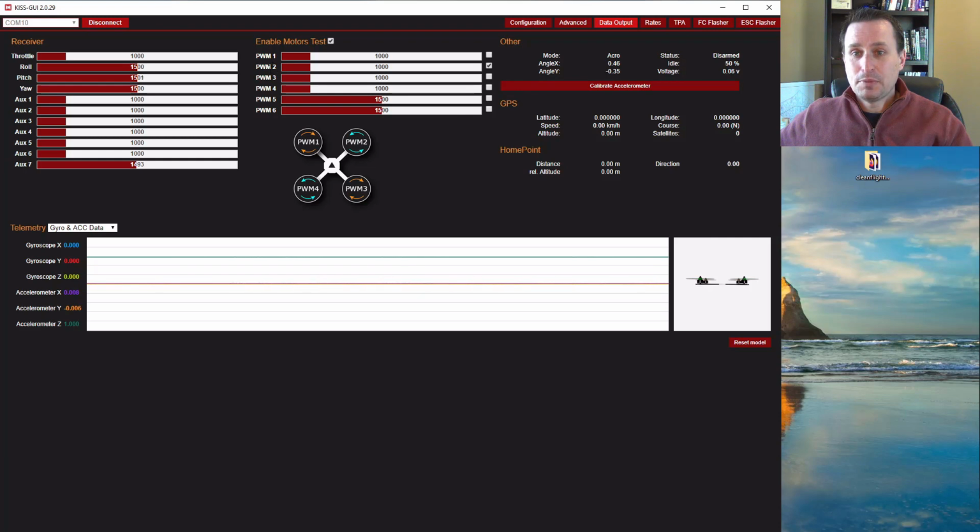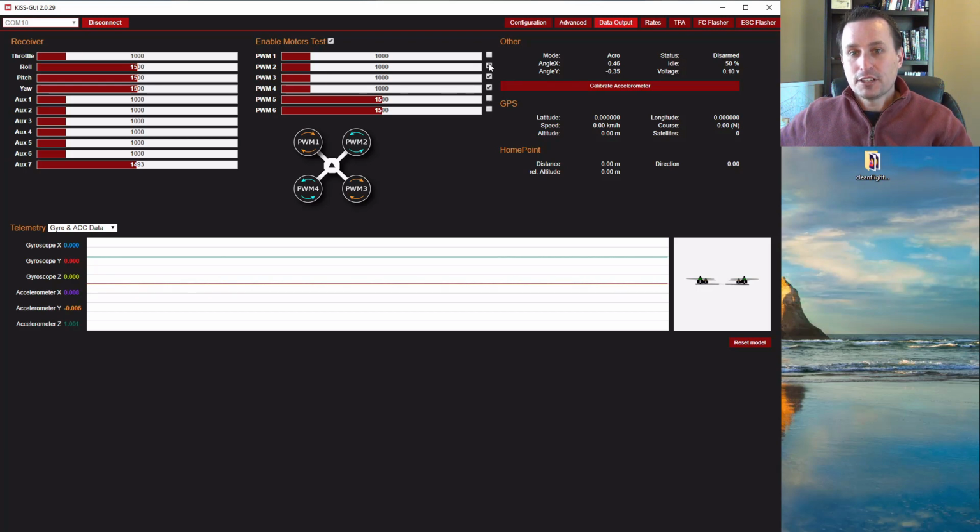It would power up motor PWM2, which would be this one. And obviously you want to make sure that the right front motor, when you go to raise throttle, starts to spin up. If it doesn't, if some other motor is spinning up, well, then you have it wired wrong. You have to either check a different thing in the motor mapping or just rewire the motors manually. So that's how you do that. And then you have to drop throttle down to 0 to uncheck and then check a different one.